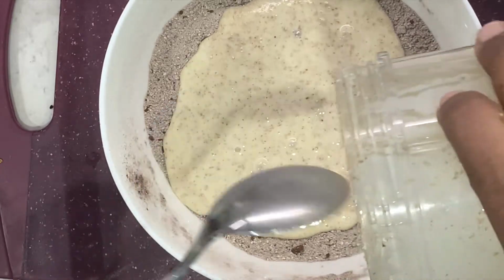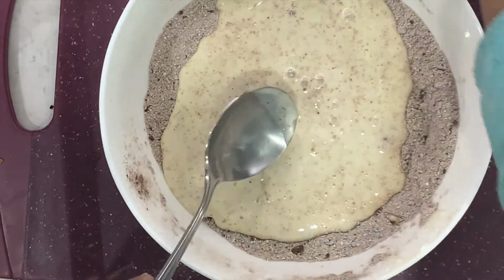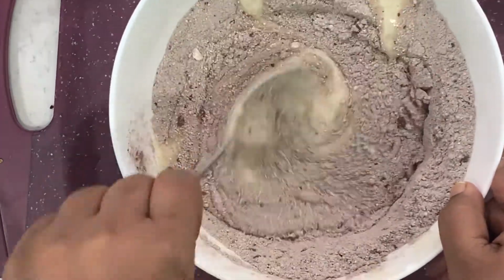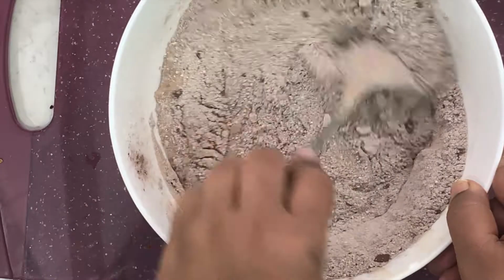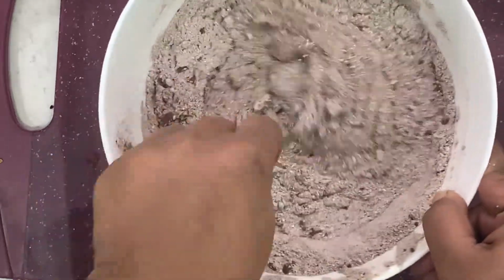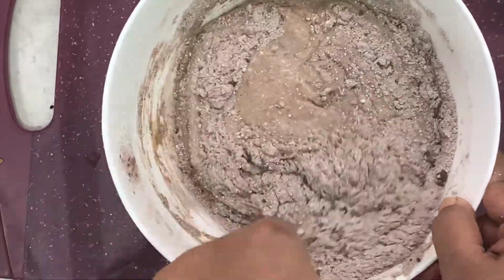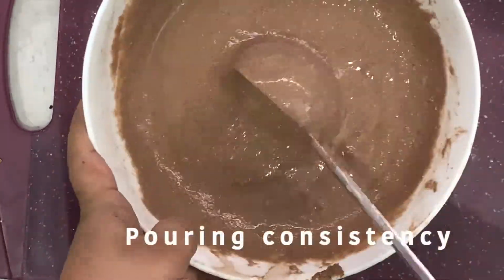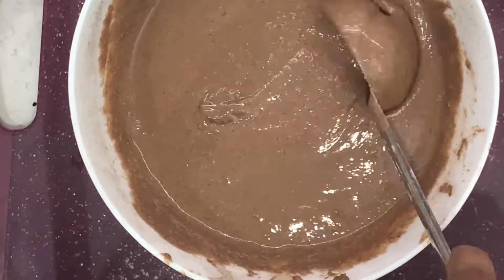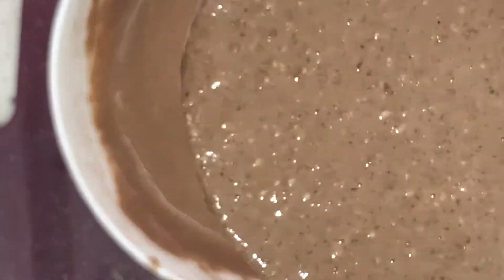Let's combine our wet and dry ingredients. If you're finding your batter is a bit thick, go ahead and add 1 or 2 tablespoons of milk. It all starts with the batter. Too thick and they will be gluggy and undercooked on the inside. Too runny and the pancake will spread out and won't fluff up. I'm already smelling the cocoa, it's so good.